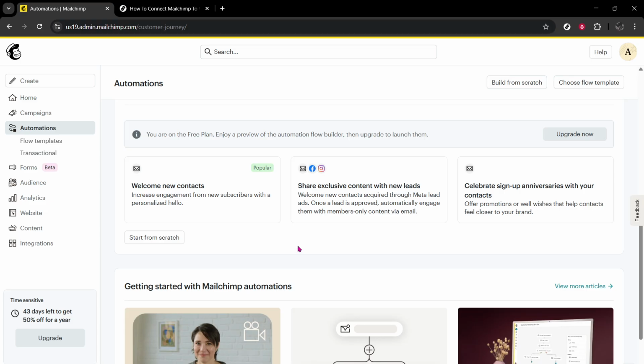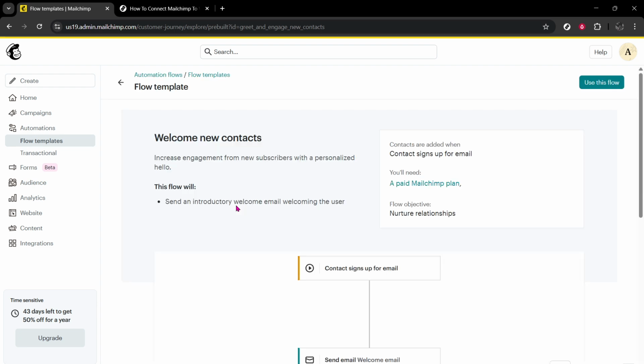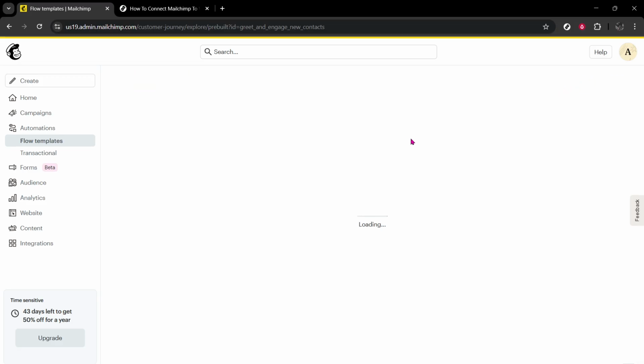Next, we need to define the starting point of your sequence and add any necessary steps. The starting point acts as the trigger that initiates your email sequence, which could be a new subscriber joining your list or someone making a purchase. Once you've settled on the starting point, think about the flow of your communication. Consider what kind of content you'd like to share and map out the sequence of emails that will achieve your goals. In Mailchimp, you can simply add steps after your starting point to build out your entire sequence, ensuring a logical progression that maintains engagement with your audience.